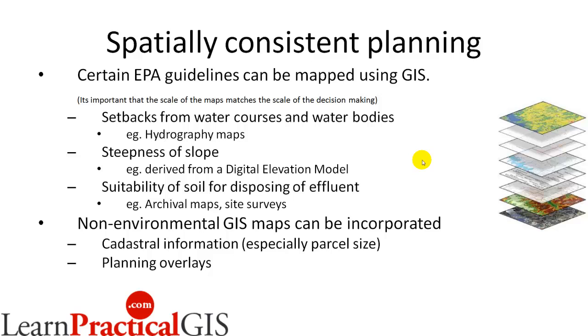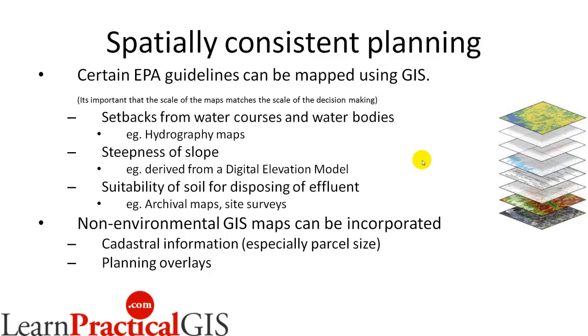And I think the prescription was 60 metres in this case from any water body. And this particular development or estate, paper estate, was surrounded by water. But we have hydrography maps. We have maps of where the water bodies are and where the streams are. So you can map those using geographical information systems. And GIS has a buffering capability where you can say, okay, buffer this watercourse at 60 metres in this case.